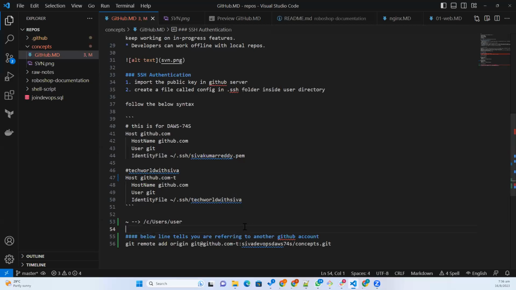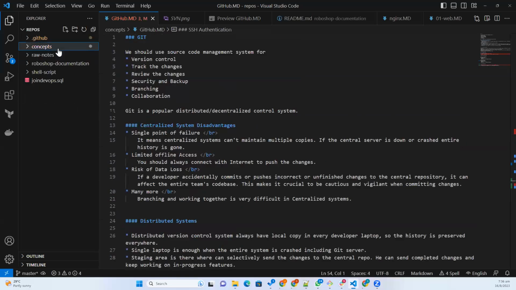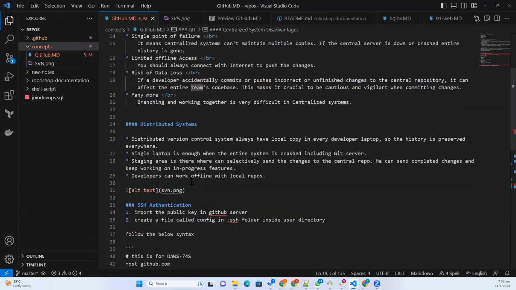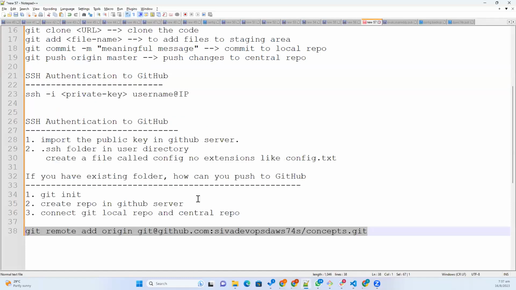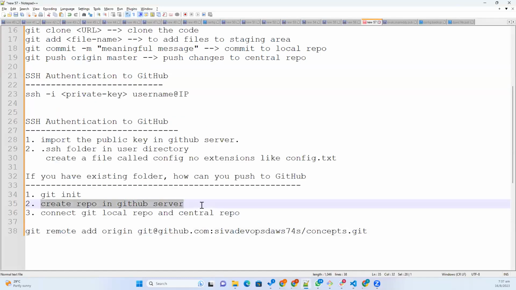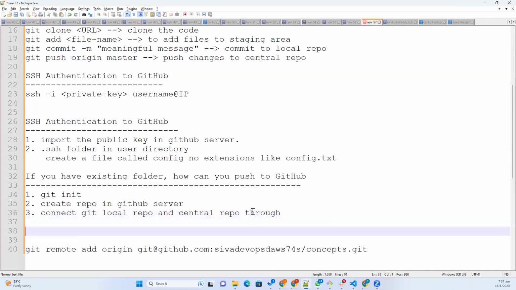So this is how we have now seen two things. For an already existing folder, how to convert it into a Git repo, that is using the git init command. And then create a repo in the GitHub server, and connect the git local repo and the central repo through the git remote add origin command.